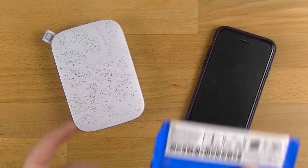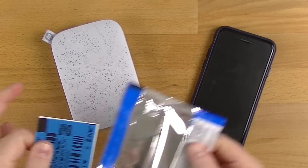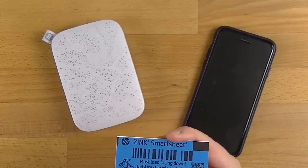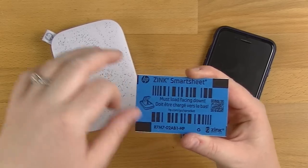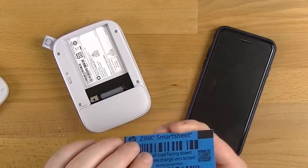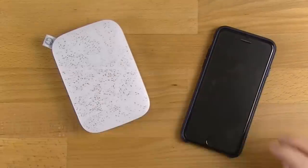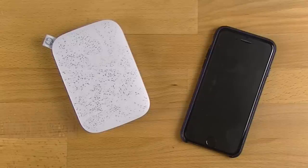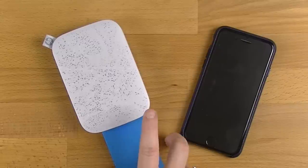So to load the paper, what you need to do is get your little thing out. I've already opened this one up just so you guys didn't have to hear the noise. So you pull it out and you've got the little blue thing at the top. What it says on it is that this must be facing down. So make sure it's facing down. We take our little lid off, put the blue thing in facing down, and put the lid back on. It'll spit the blue thing out straight away — it'll kind of do a little flashy thing on the front and spit the blue bit out.